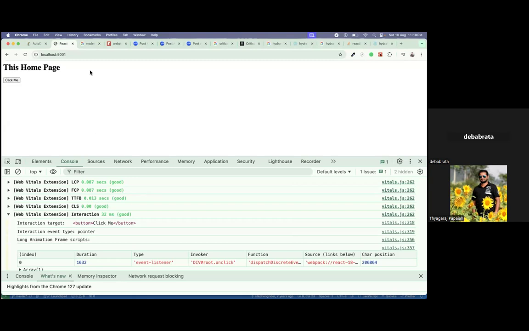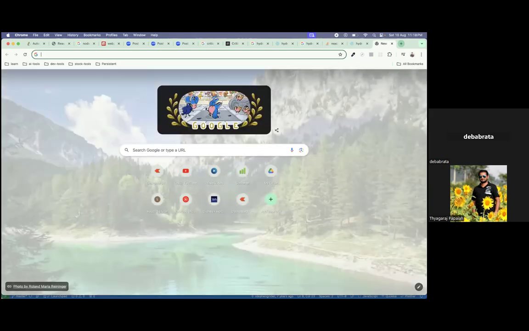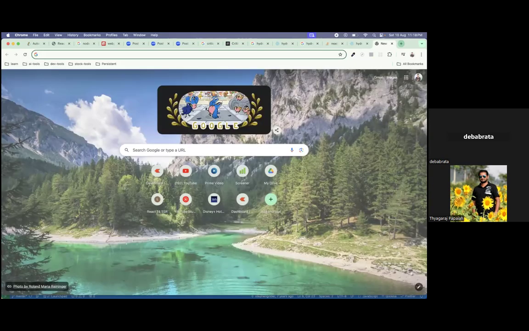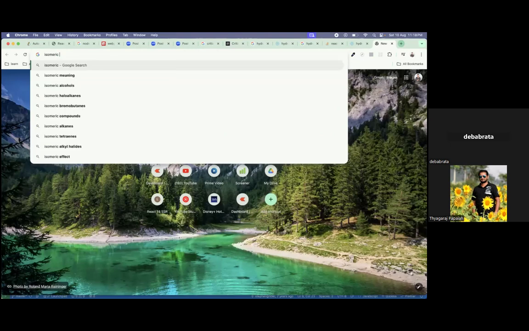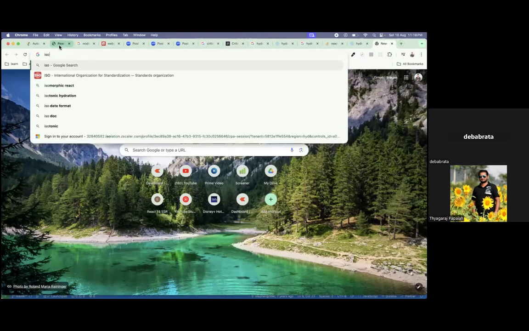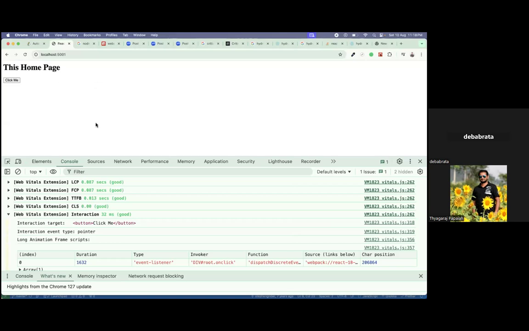So basically, in Next.js, there is something called isomorphic rendering. You read about isomorphic rendering. Let me tell again. There are multiple products. Suppose this is a product page.